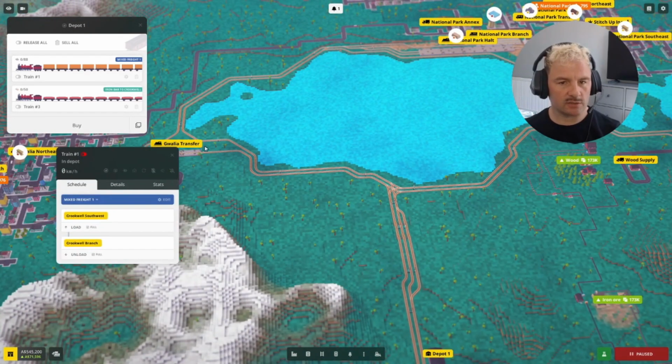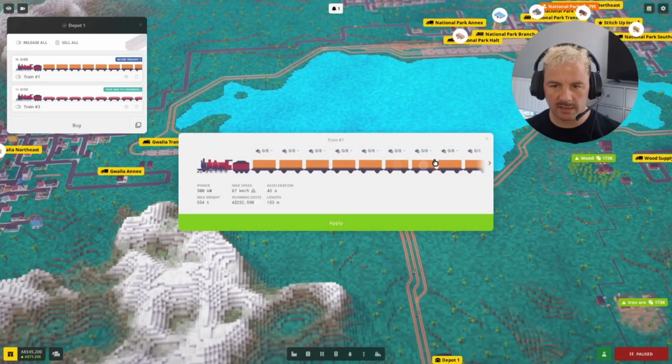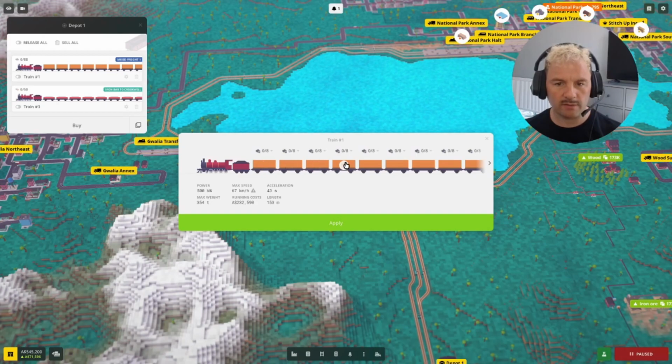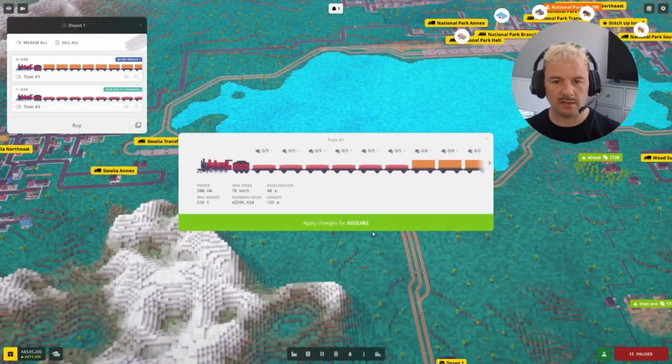Okay, the first train, let's do the very first one. Let's reconfigure it. Okay, so we've got 1, 2, 3, 4, 5, 6. Can be swapped with this. Let's see how they only hold 8. 1, 2, 3, 4, 5, 6. And these guys are going to be this, because we've got to swap this over.